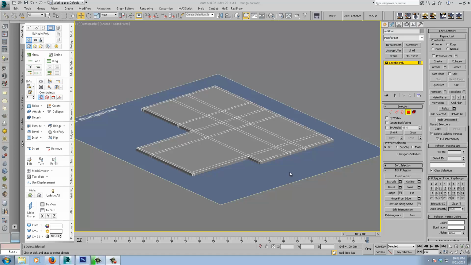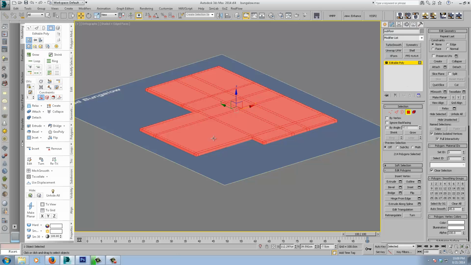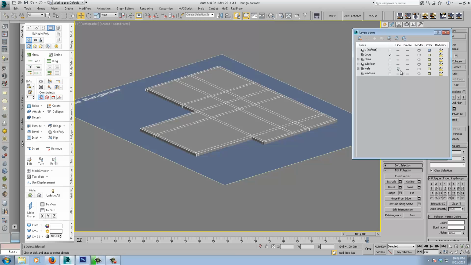Welcome to part 3, creating the doors and windows. Just remember that strange shading error we had on the subfloor. The last one, all it was, sorry, smoothing group issues here. So I just converted to an editable poly, selected all the faces, and just went to clear all, and that sorted it out. So we'll move on with the doors and windows.